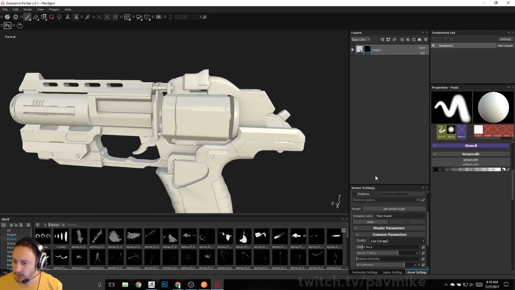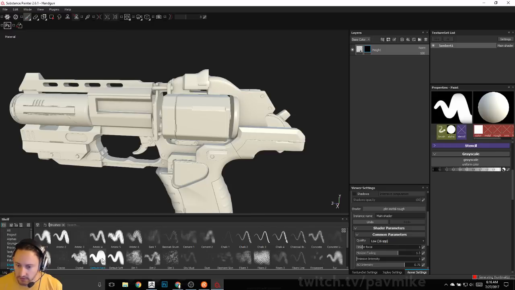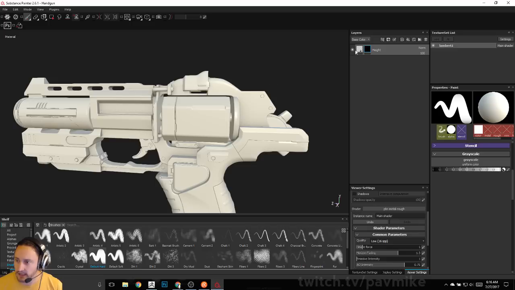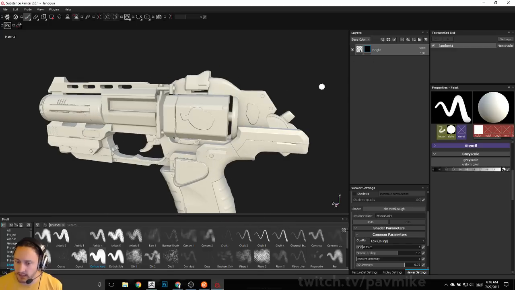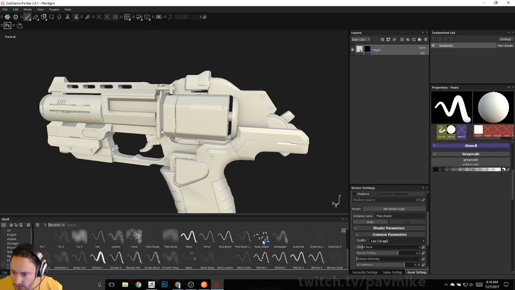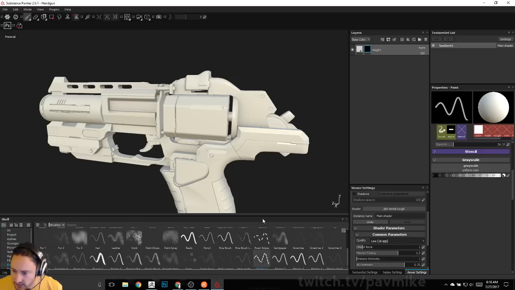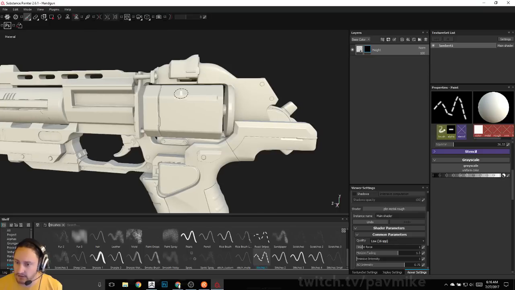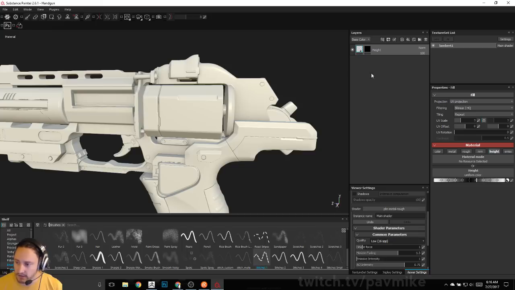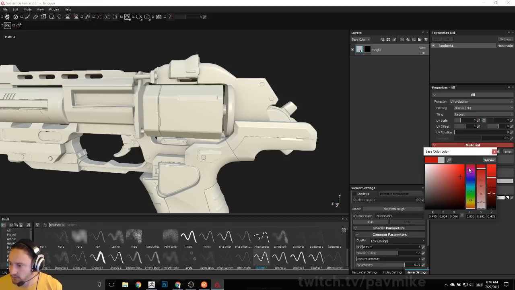So under this height menu now, if I go to my brushes here, I can just take my default hard brush, and if I'm painting white on this black mask, as I'm painting on this, I'm getting that height information from that. If I go back to my brushes here and say we want to do road stripes or stitches, we'll take the stitches brush, and then as I'm making this alpha, it's bumping out. If I also wanted to have color, I can go back to this layer and say, well, no, I want it to be height stitches with a color. I want it to be red stitches here.